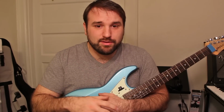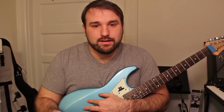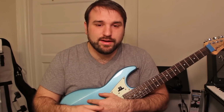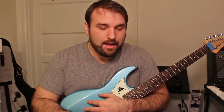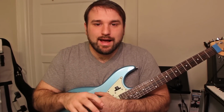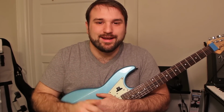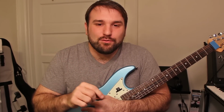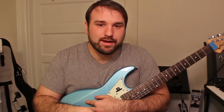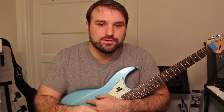So I'm going to play it straightforward Lincoln Brewster style. Then I'm going to turn off the boost comp and play some more quiet stuff, and then I'm going to switch over to the swell patch. I'm looking down at the pedal, in case you're wondering why I keep looking down. Anyways, the swell patch does the same thing. He has the boost comp on, and I'm going to turn that off too.